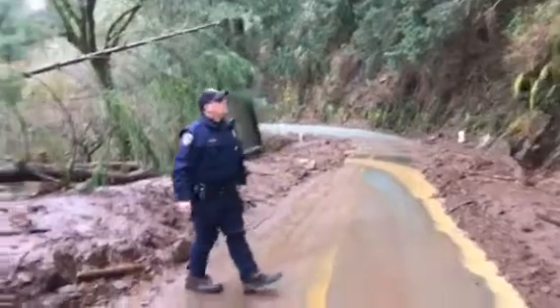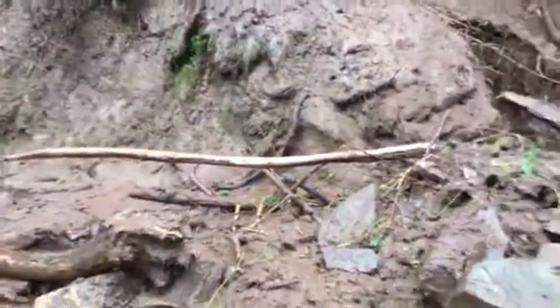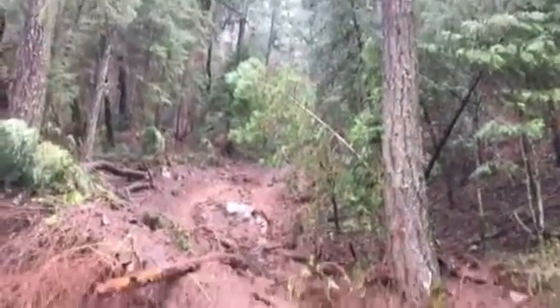So what will they have to do to move all this dirt? Will they have to come in and just pile it up somewhere? They'll have to bring in dump trucks and loaders, load into the dump trucks, and then haul it to a location where they can deposit it.